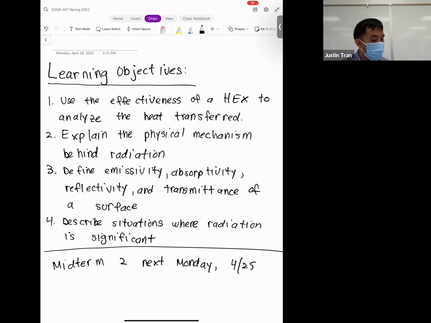Okay. We are going to start something new, and so we're going to start radiation today. But the radiation stuff is not going to be on the midterm. Okay, so you're only going to be responsible for the convection stuff. All right. So besides that, we have one more homework that's due, and so homework 6 is due on Wednesday. All right. So make sure you guys are doing that.